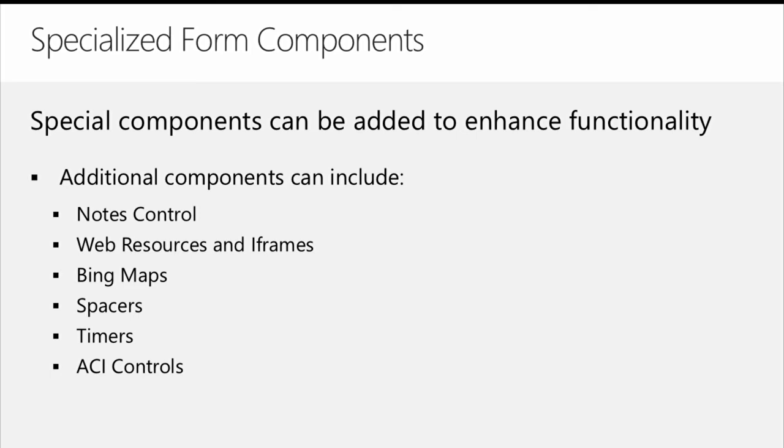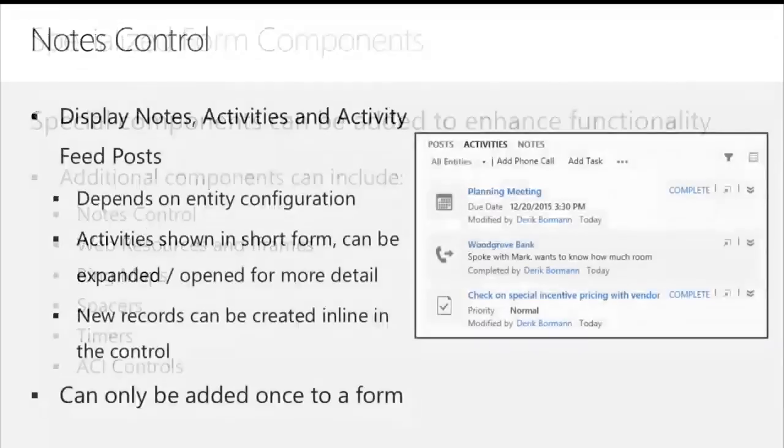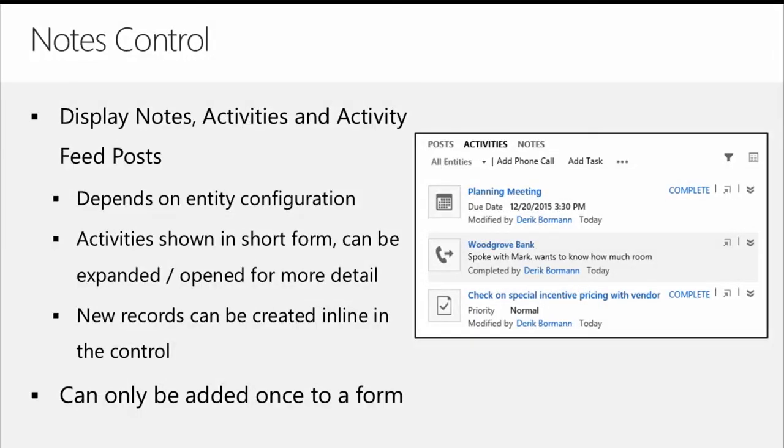And so you see here a generalized list of some of the components that would be available. Some of these are going to depend a little bit on the additional functionality that you've actually enabled for the entity. But one of the key ones that you would see here would be the notes control. The notes control is going to allow you to see system posts that would be automatically fed in from Microsoft Dynamics CRM, from Dynamics 365. You also would see things like activities. So if I have phone calls, tasks, or meetings associated with this particular record inside the application, I could navigate to these items and expand and work with information from there.